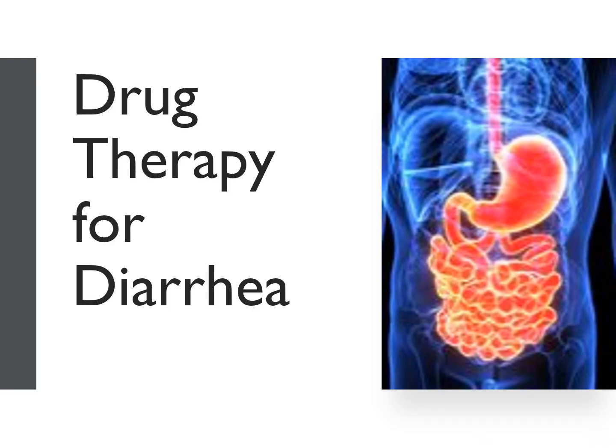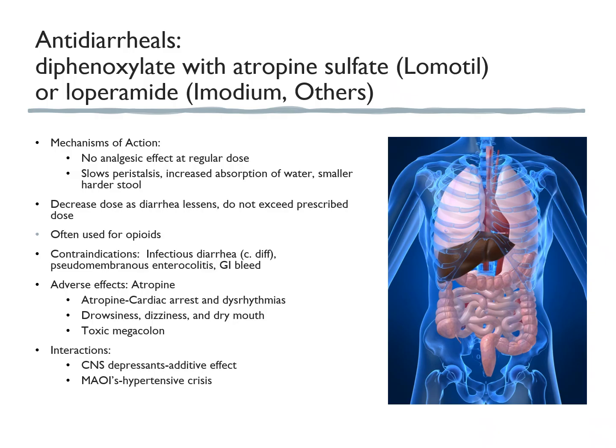What is the opposite of constipation? Well, it's diarrhea. So, of course, we've got drug therapy for diarrhea as well. Our first anti-diarrhea drug is Lomotil or Imodium MD, as you can see. The key on this one is that it increases absorption of water in the small intestines, thus making more of a formed stool. But you need to be cautious with this in patients who have a fever, bloody stools, or a suspected infection like C. diff, or cardiac toxicity can occur with misuse.